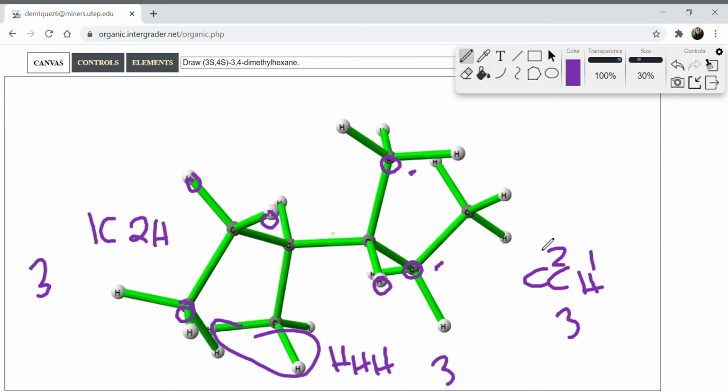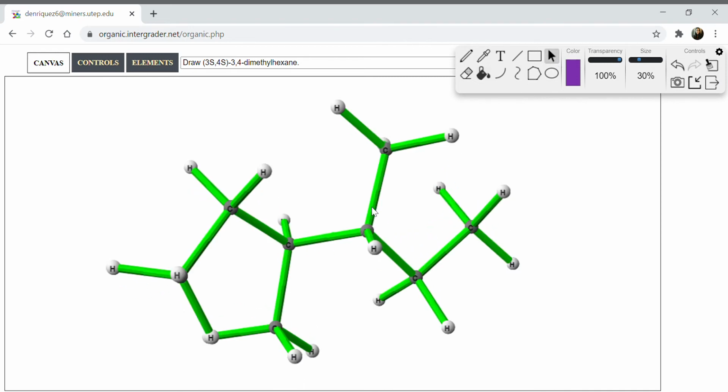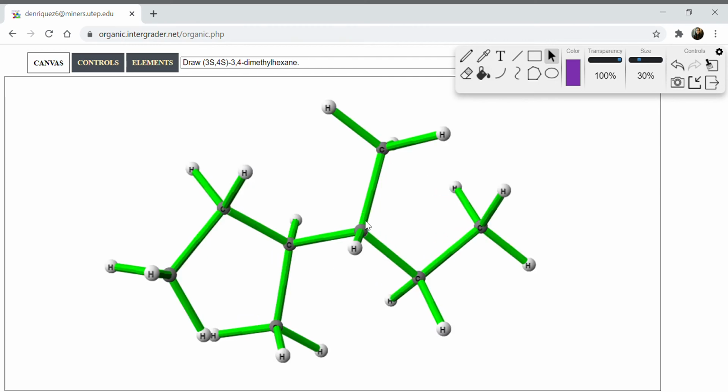So we see we have 2 carbons here, 1 carbon here. So this is going to be the highest priority. Let me clear that out. So highest, second, third. This is going counterclockwise, and the H is in the back, so we're going to leave it just like that. Now we're going to look at this one. The hydrogen is in front, so we have to remember that whatever we get, if we get an S, we have to change it to an R. If we get an R, we change it to an S. If the hydrogen is in the back, if we got an R, we would leave it as an R. But it's in the front, so we have to do the opposite.